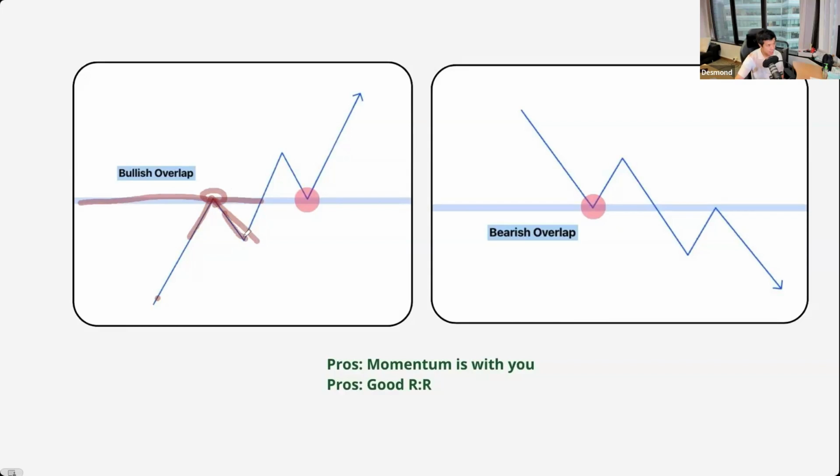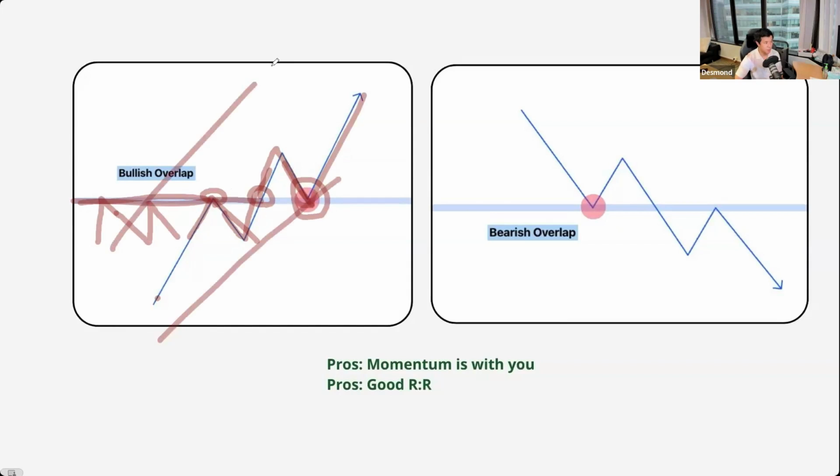And the next thing is that price needs to break out from here. See, it broke out from this big resistance level. The more times price might have tested this level previously, the better. Because when it breaks out, what you're looking to do is to play the bounce from the reversal. So you're still playing the reversal within a larger bullish momentum.